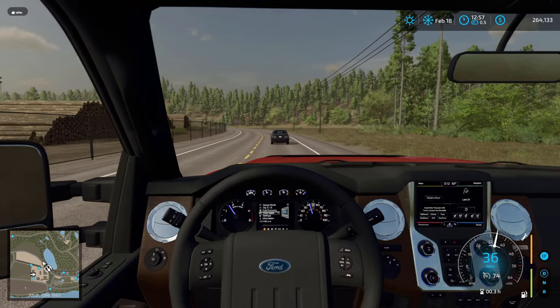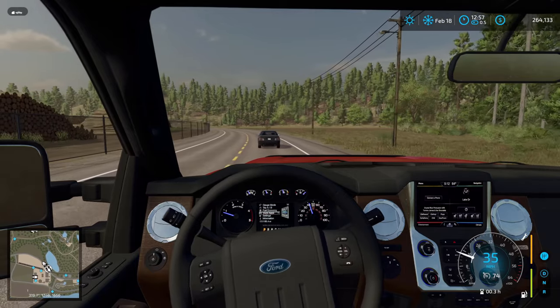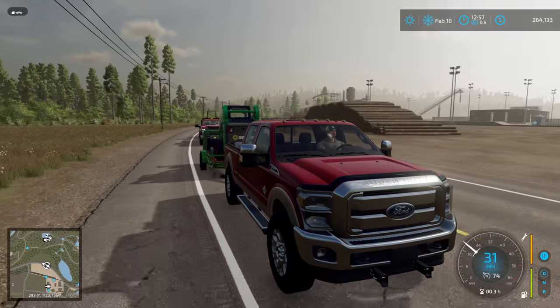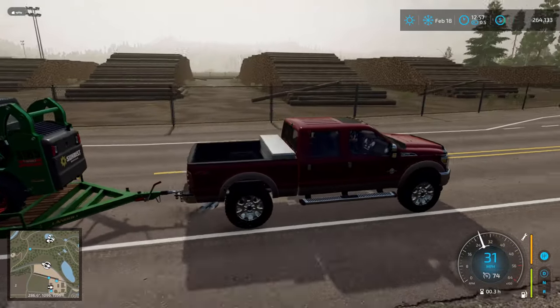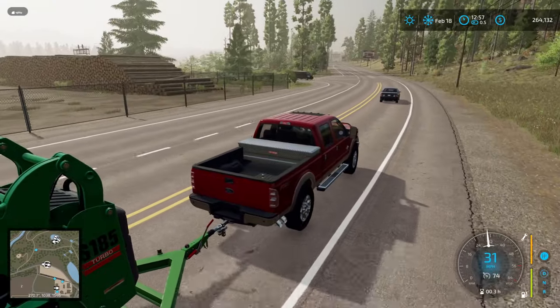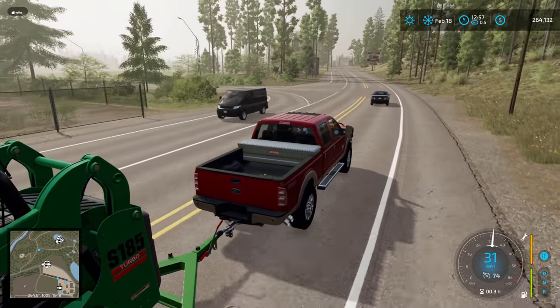A lot of you guys ask me what my personal favorite truck is. This truck that I'm currently driving right now, it's actually really difficult because I really would want to get an 8-foot box version of this truck. I'm really adamant about that, but the crew cab is just starting to grow more and more on me as time goes by.